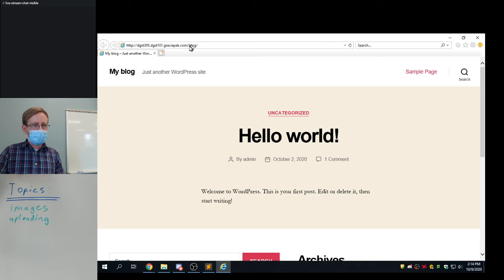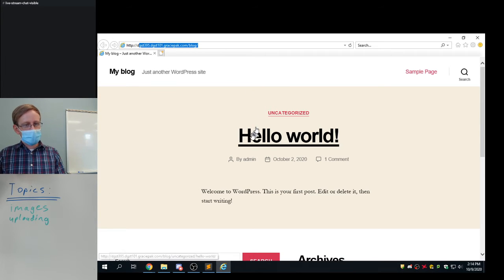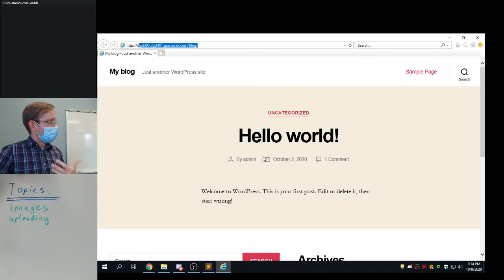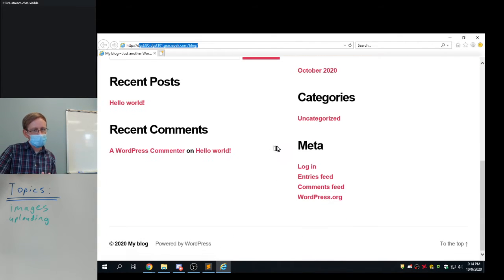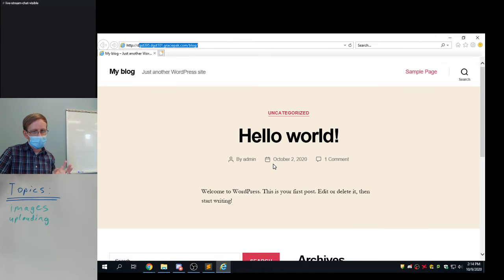So let me break down the pieces of what you've got here. This is graciepack.com, that's your primary domain name. Then you've got a subdomain called DGSD101, and then a subdomain called DGSD395. This actually works. As you can see, it is pointing to your website. The part of your website that it's pointing to is a subdirectory of that subdomain called blog. So this is all the nesting that you've got here. This looks like just an empty WordPress installation, so you may have installed this by accident, or maybe you thought this is what you should do. You could delete this, uninstall this WordPress, and you'd be fine.